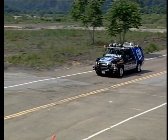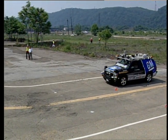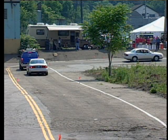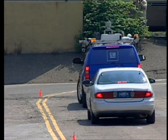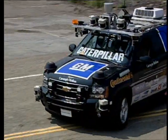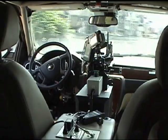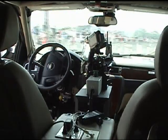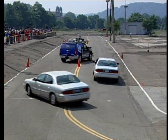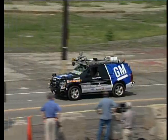Heart's in my throat a little bit here as it comes up to the turn. Sees that there is a stopped car. Let's see if it can figure out what to do. It's turning its wheels — that's the first step. Now it actually turns around and it's going to come back in. It has to avoid these cones. Picture perfect, from what I can tell. Picture perfect. Very nice to see.